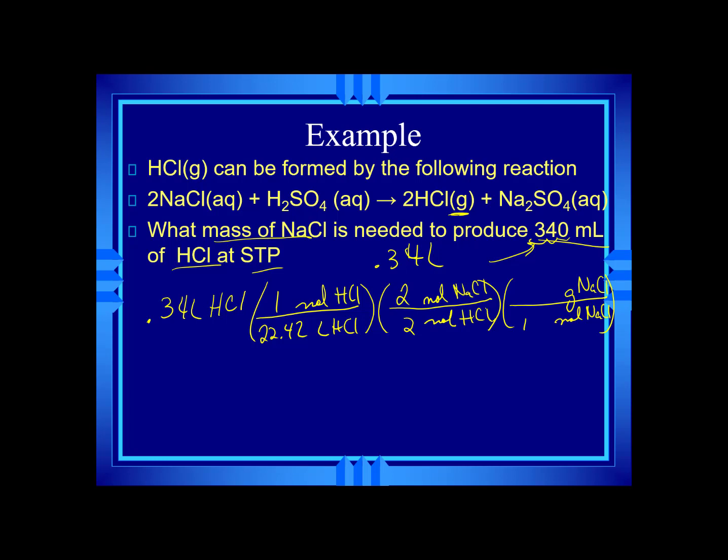And 1 mole of NaCl is 58.44 grams. Add those numbers up on the periodic table. So pushing these buttons, 0.34 divided by 22.4. I'm not pushing the 2's, times 2 divided by 2 times 58.44 gets me 0.89, because there are only 2 sig figs, grams of NaCl. So pretty straightforward. We did those in the last chapter.